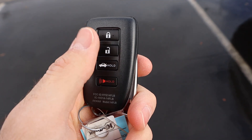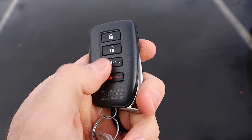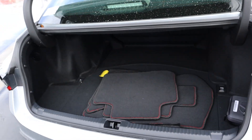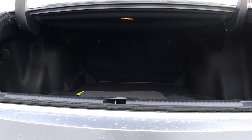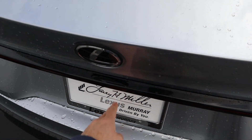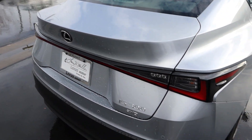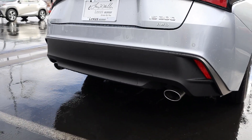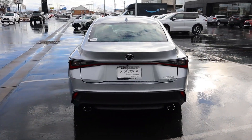Here is our key fob. We have our unlock and lock function, and that button is to open up the trunk — you've got the Lexus logo there on the back. Speaking of trunk, hold that down and boom. Popping inside, we've got plenty of storage space here in the IS. That's one of the things I like about this car — it's not the biggest in terms of overall size, but it's practical with storage. And when you're all done, just plop that back down. You can see the Lexus IS light bar here on the back end, the IS300 badge, parking sensors at the bottom, and the exhaust tips at the very bottom. Putting it all together, the new IS is such a beautiful sedan.